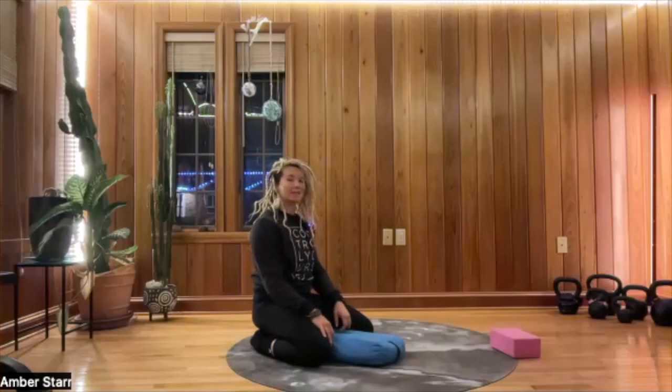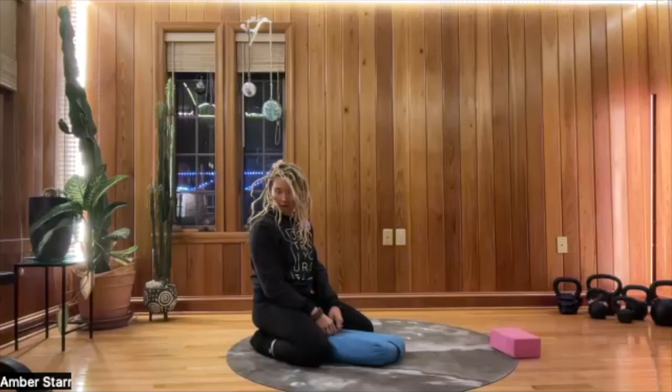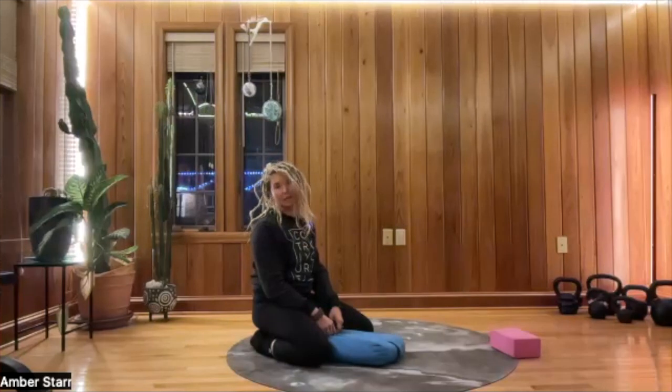We're going to kind of do the same thing with the neck, okay, as we drop the neck down towards our chest. And I just want you to pause for a moment here. So we're sending some of our breath into the back of the neck space. From here, we're going to slide the chin to the right shoulder and pause here. So now breathing into the left side of the neck. Good. And then drop the ear back over the shoulder, pausing here.